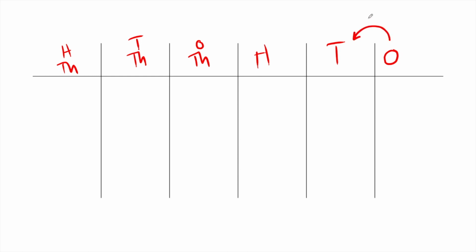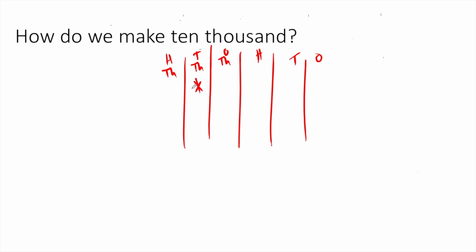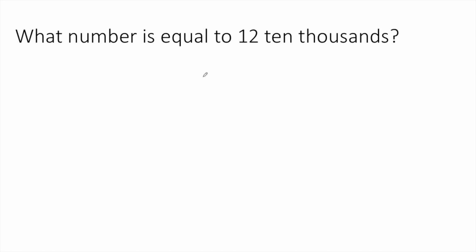So when we go to this place value chart, we notice a pattern too. We write ones, tens, hundreds, and now we're going to call this 1,000s, 10,000s, 100,000s. We know that 10 of these make the next bigger place every single time. So if I ask you, how do we make a 10,000? You can always draw your place value chart, look at the 10,000s place, and then look at what came right before. I make a 10,000 with 10 1,000s. How do I make 100? With 10 10s. How do I make 100,000? With 10 10,000s.